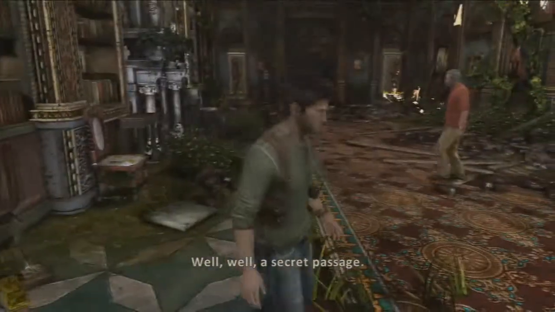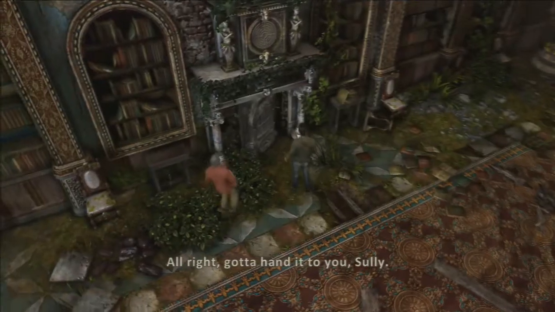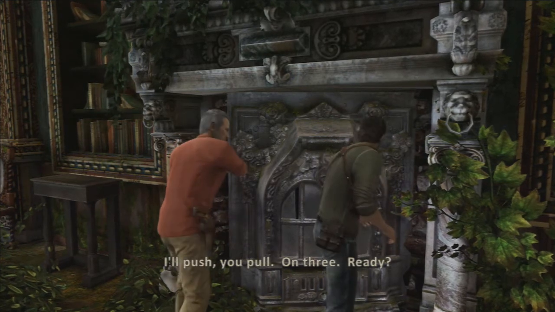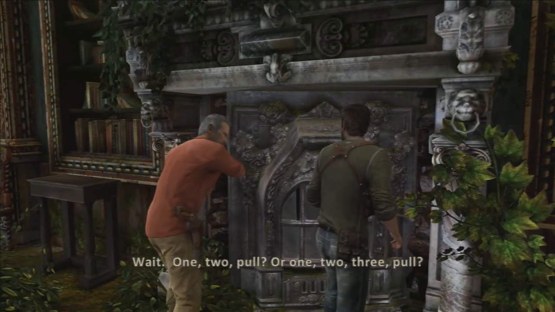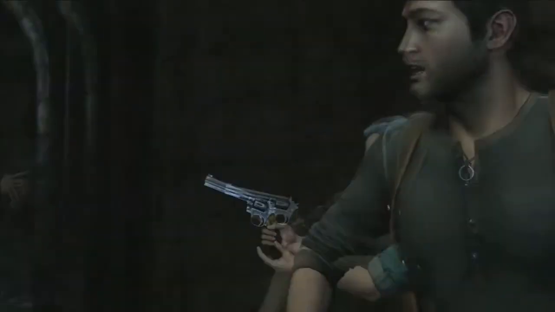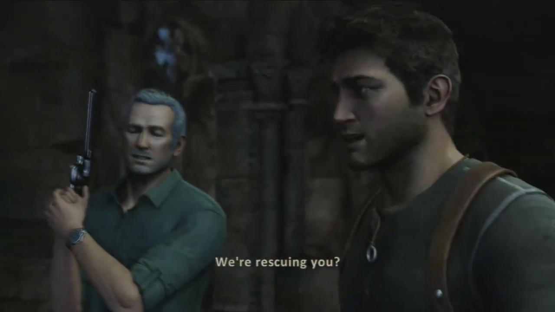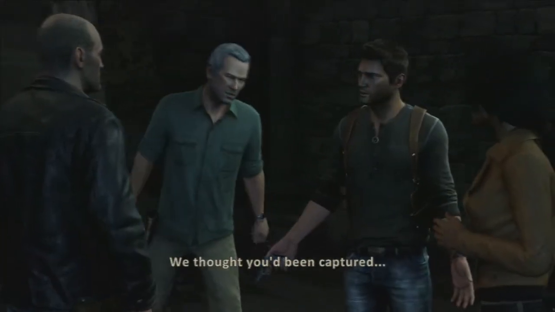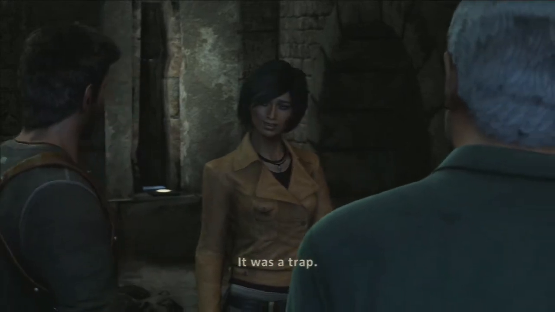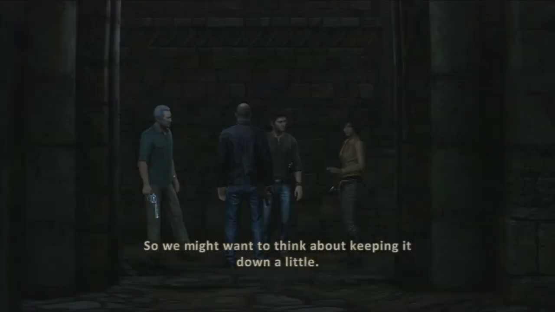Well, well. A secret passage. All right. Gotta hand it to you, Sully. Okay. I'll push, you pull. On 3, ready? Wait, 1, 2, pull, or 1, 2, 3, pull? Just pull. Got it. What the hell? Why aren't you in France? We're rescuing you? From what? We thought you were captured. Or worse. Wait, why? Talbot ambushed us at the chateau. It was a trap. Yeah, we figured they must have followed you too. Well, yeah, they're definitely here. Yeah, no kidding. So we might want to think about keeping it down a little.